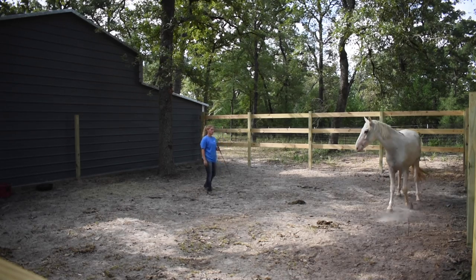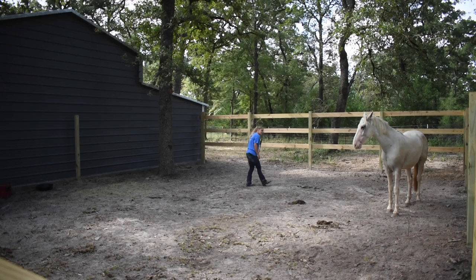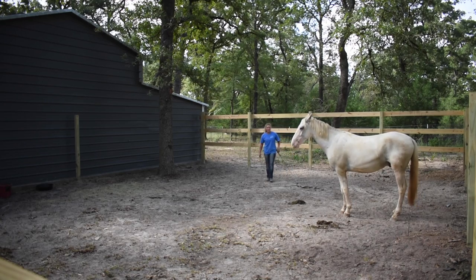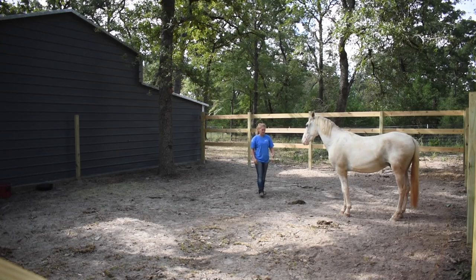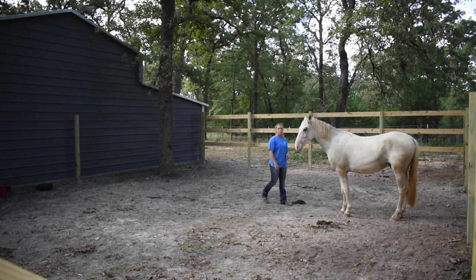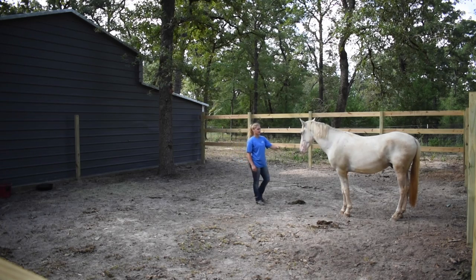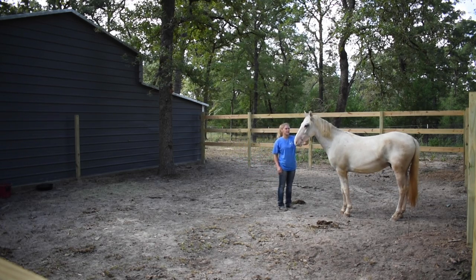Cool. Good boy. Can you come off that fence a little bit? Good boy. Yeah! That was your very first hindquarter yield, wasn't it? I'm trying to use my body language and what he's learned to keep his eyes attached to me, and then I was able to push his hip away, and he actually got one crossover. That's pretty impressive. You're still a little funny about this approach, aren't you?